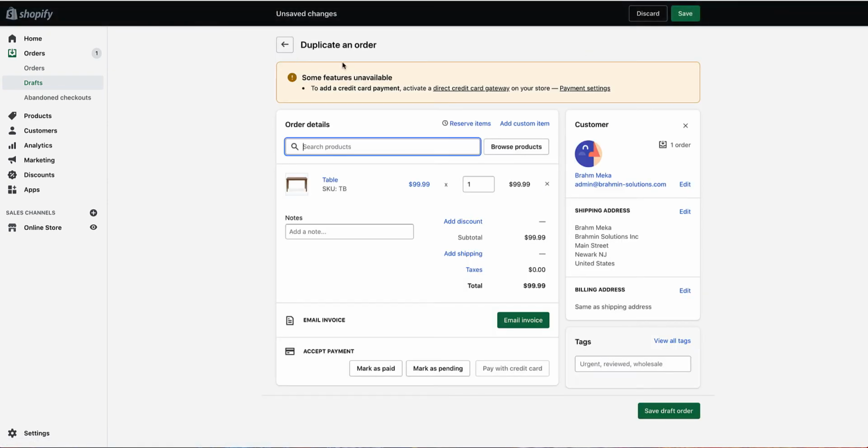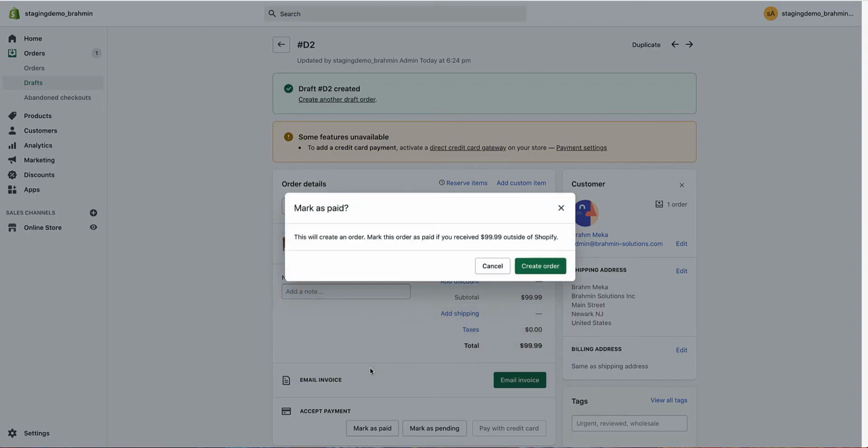And this order right now is in a draft status, right? So what I'm going to do is mark it as paid. In Shopify, an order is not an official order until you have either marked it as paid or put it as pending, which will then give you an actual order number. We're creating orders manually, but essentially your customer would be creating the order from your storefront. Okay, so create the order.